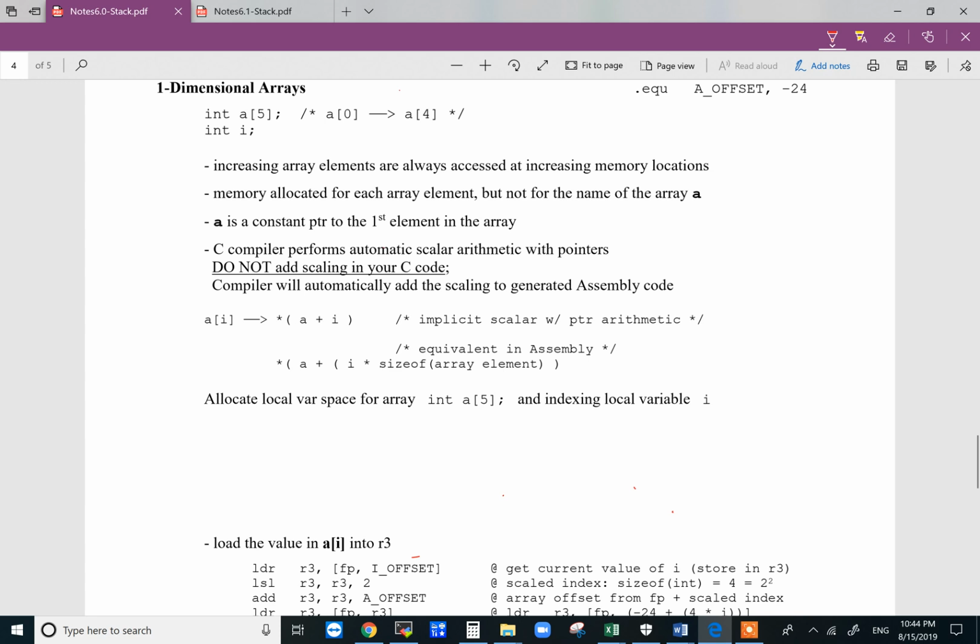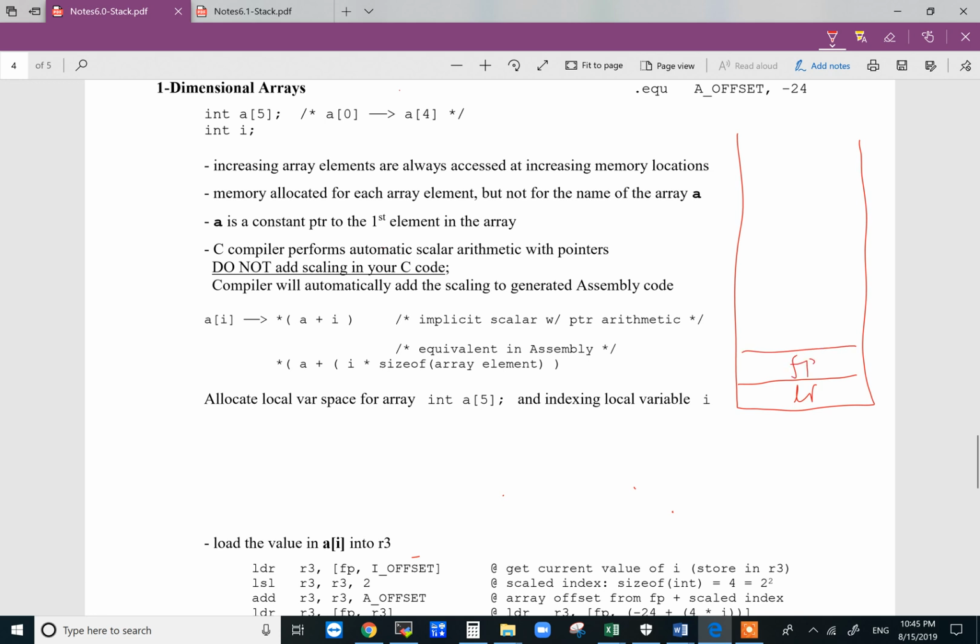Okay. So for 1D arrays, arrays are nothing but a sequential sequence of bytes, right? So if you think about this, for 1D arrays, we can have LR here, FP here.